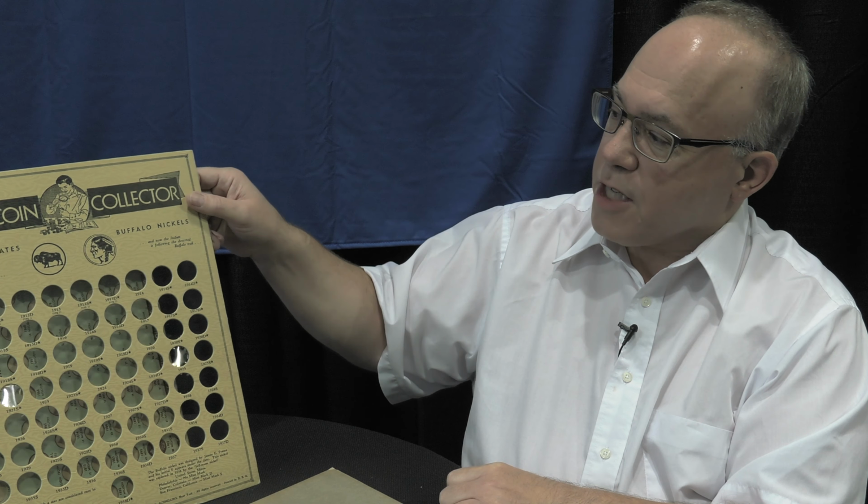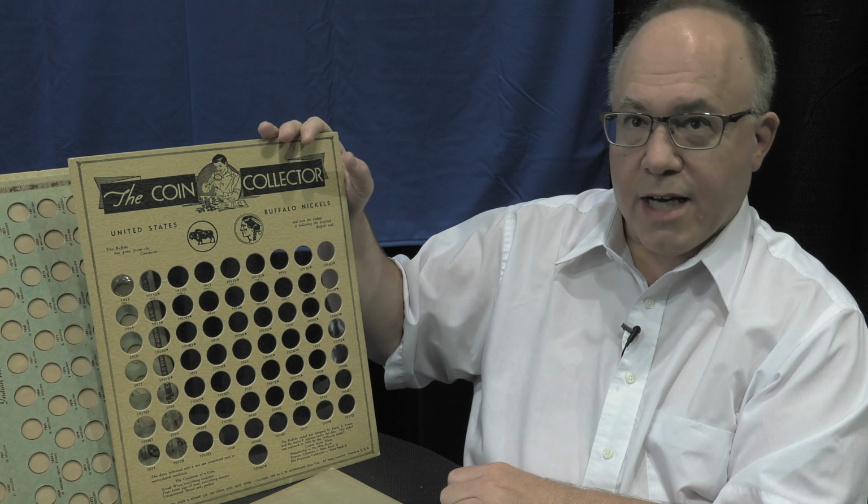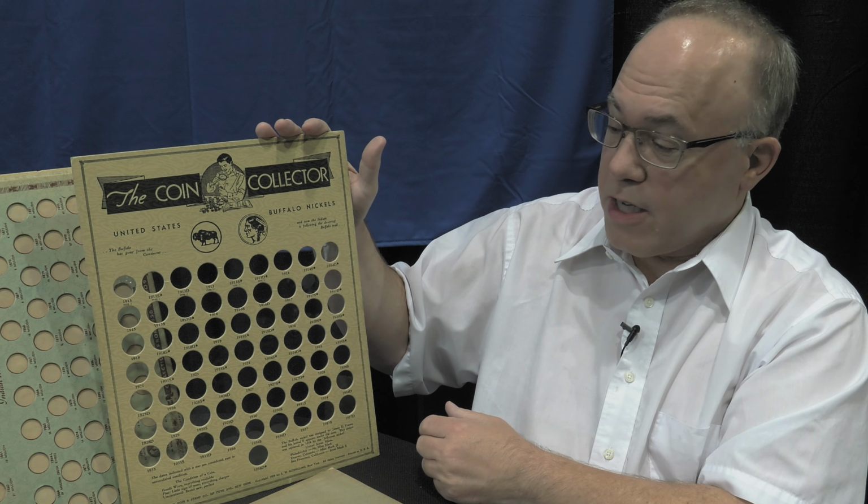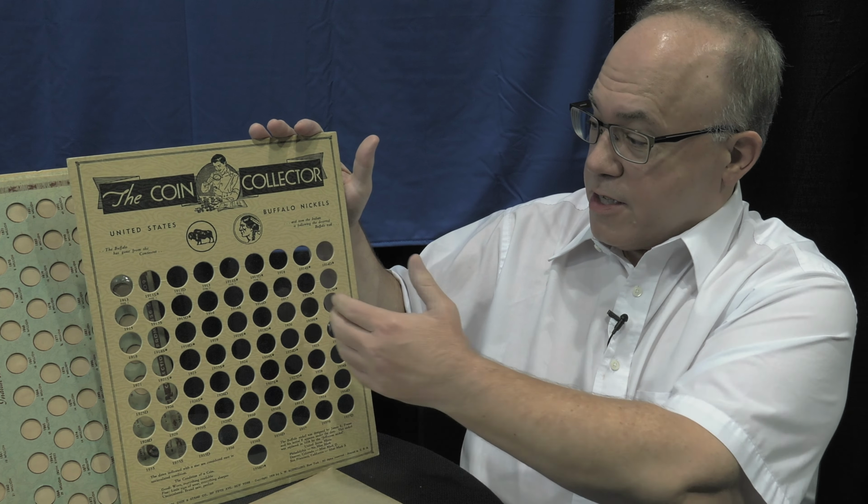Yeah, they are very subject to damage. You have to remember, in their own time, these were not collectibles in their own right. They were simply tools. A great many of these were purchased by or for children, and children are rather careless in their handling of things, so the typical coin board that one finds today has a dozen or more of these openings punched through. Very often you'll find writing on them.